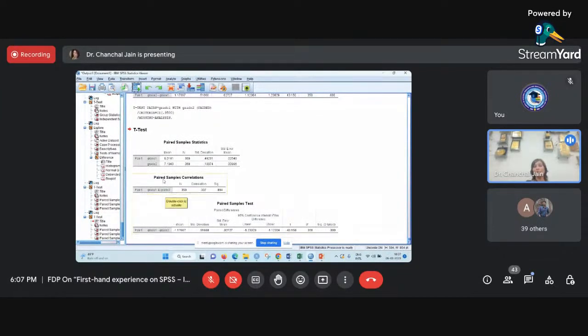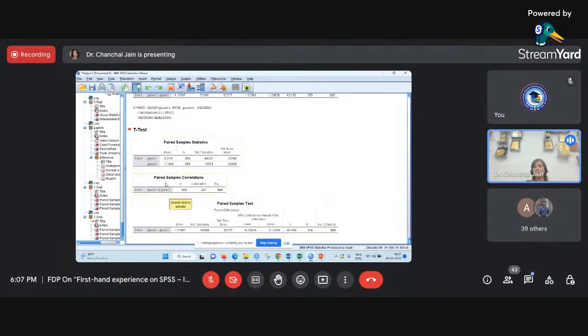But what you need to do, you need to look at the values in the first table, that is the descriptive statistics table. So here you can see that the grade 1 mean is 6.01 and grade 2 mean value is 7.19. So it is quite clear from looking at these two values that now the mean grade has improved after teaching to the students. So that means this is the positive impact of teaching on the grades, right?